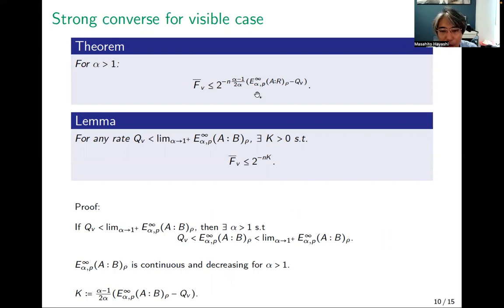This is the pure state case, but this is just the converse part. It's not the achievability. Yes, I know. But in my old paper, I derived that kind of strong converse exponent in the case of pure state. So I'm asking, this is the same as my result in the case of pure state? Can you please repeat again? I'm asking, is your exponent the same as my old result when the system is pure? Okay, I see. I haven't compared it explicitly in the paper, but I think yes, the exponent is the same. It's a good point. I think maybe I should do it in the paper.